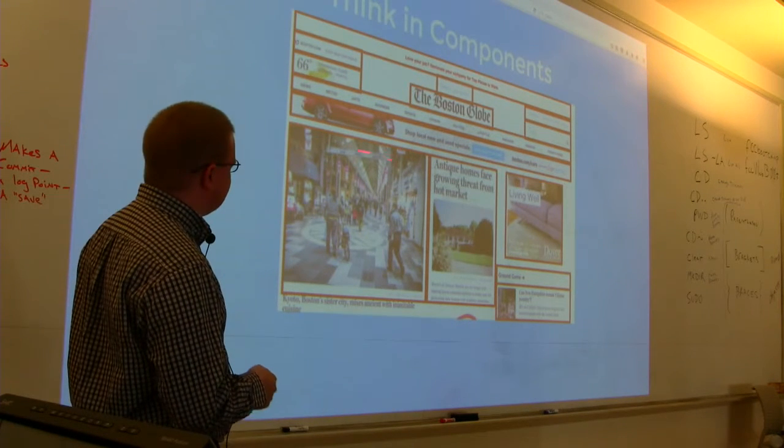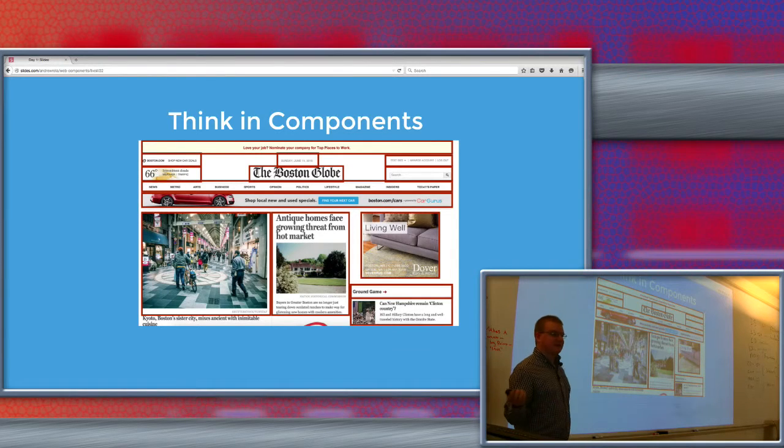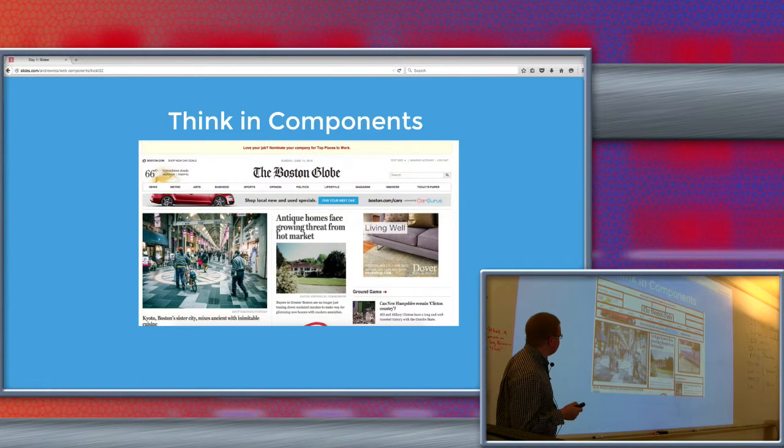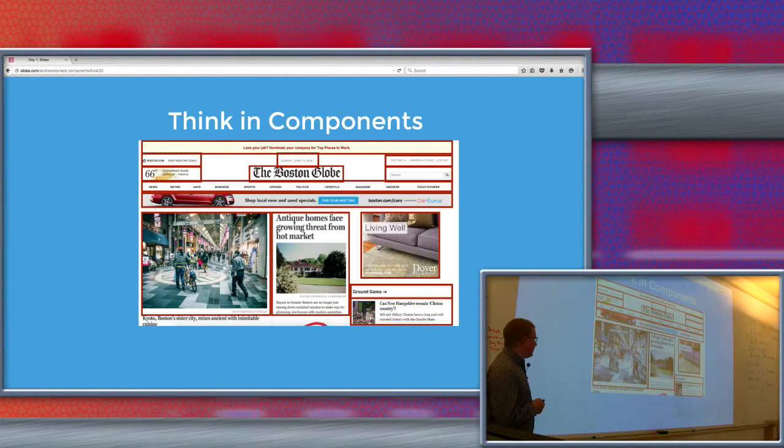We have an ad here. That seems something that's replaceable all the time. In fact, even within the user browsing my site, that's likely going to change. The news articles are certainly going to change. They can change every day, probably throughout the day. And so you can start to think about how these fit together. And there's some things that won't change. There's some things that will stay the same. The header, the navigation. But I think it's important to start thinking about how we make these divisions. How would you divide an application or a website into components?